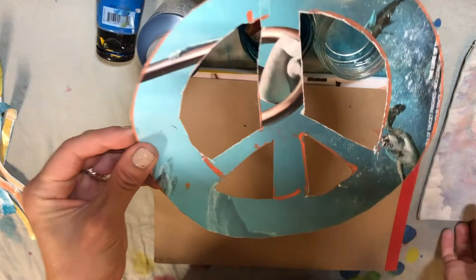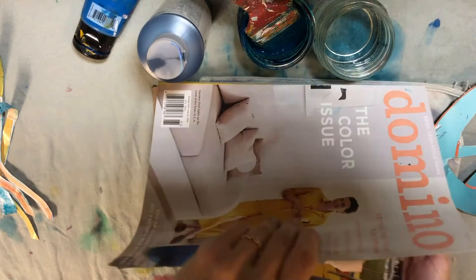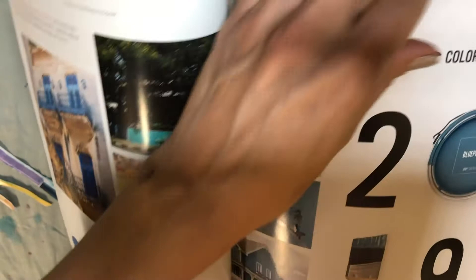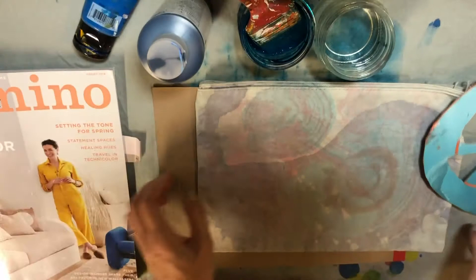I have this peace sign, which is the silhouette I'll be using to print. You're also going to need magazines — the peace sign I made from a magazine. You can go through and look for different silhouettes to cut out. You can also use patterns; I found these wavy patterns in a magazine and just cut them out. Magazines are great because the material is really thick, so it takes the print well and the sun won't blast through it.